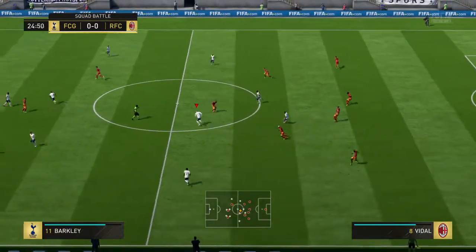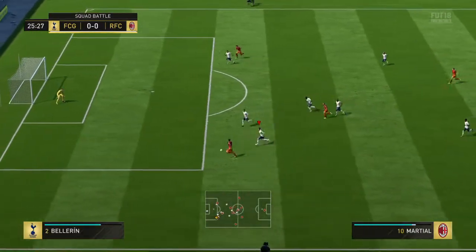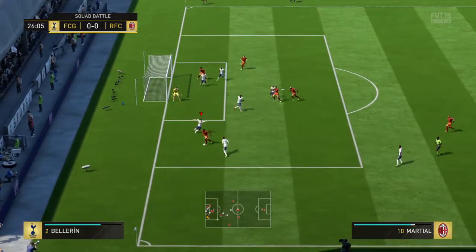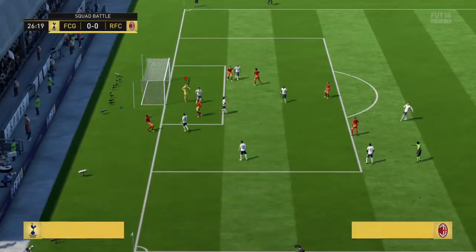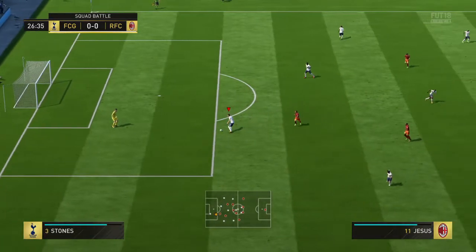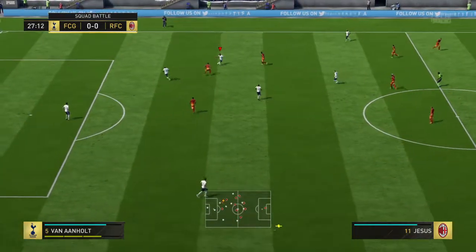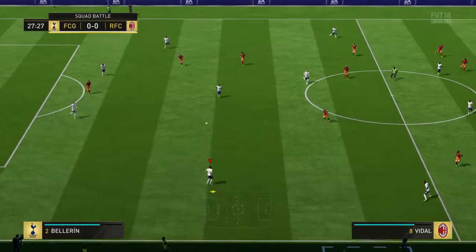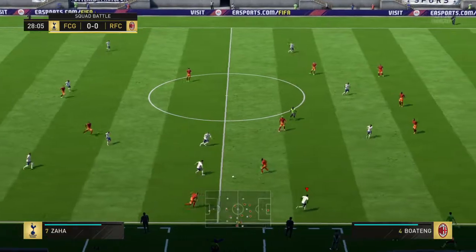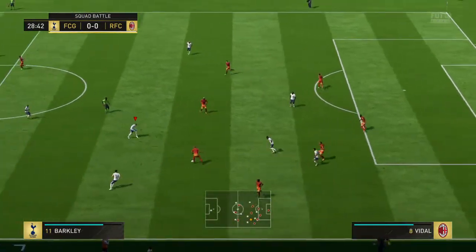I think he saw the look from the other player and saw where the pass was going and read it. Here's a chance to attack — threads it through. Real chance. A bit of pressure on the player, that's why it's gone out. Here's Beirin. Zaha — wasteful pass, unforced error, really.